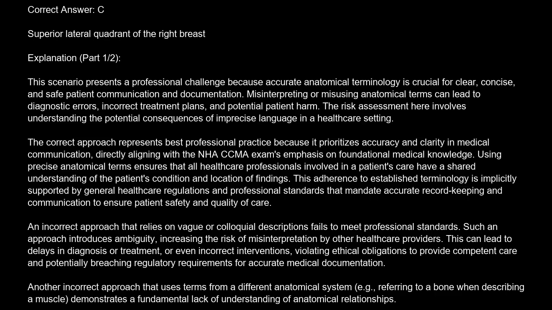The risk assessment here involves understanding the potential consequences of imprecise language in a healthcare setting. The correct approach represents best professional practice because it prioritizes accuracy and clarity in medical communication, directly aligning with the NHA CCMA exam's emphasis on foundational medical knowledge. Using precise anatomical terms ensures that all healthcare professionals involved in a patient's care have a shared understanding of the patient's condition and location of findings. This adherence to established terminology is implicitly supported by general healthcare regulations and professional standards that mandate accurate record-keeping and communication to ensure patient safety and quality of care.